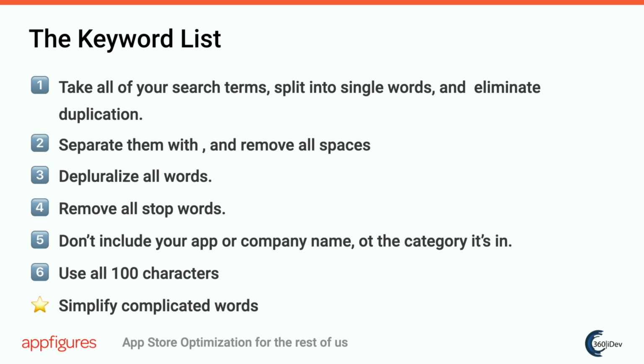Apple looks at all those. So Apple knows your app name, and they already use it outside of you having to specify it. They know your company name, and they know where you're actually listed because you told them this in a different place of App Store Connect. And so if you do all of this, you're going to end up with a ton of space that you can use for even more keywords. And I'll show you what that looks like in a second.